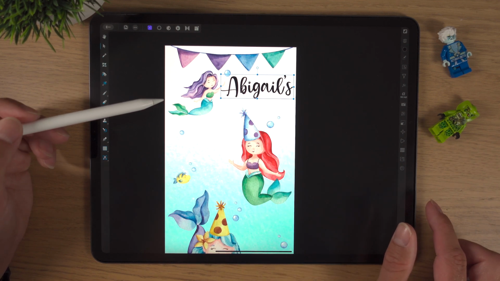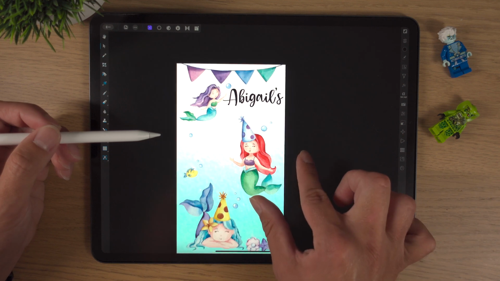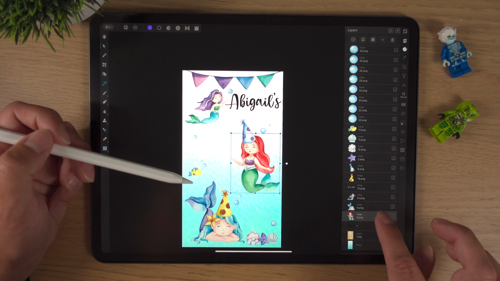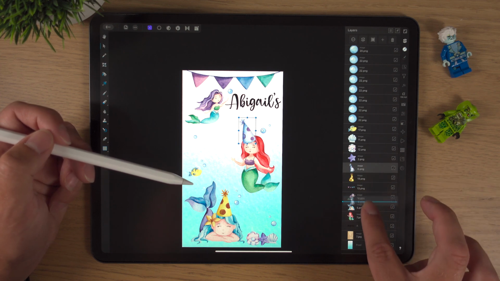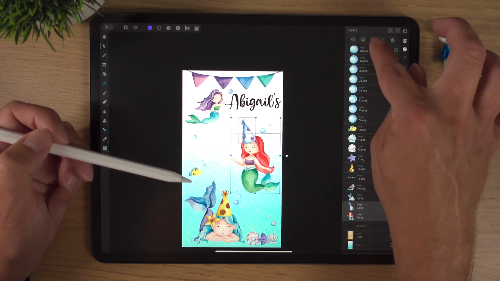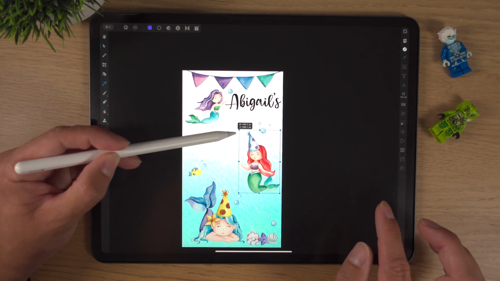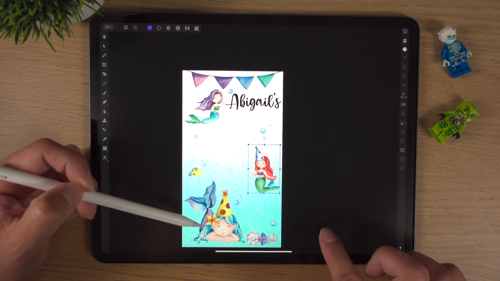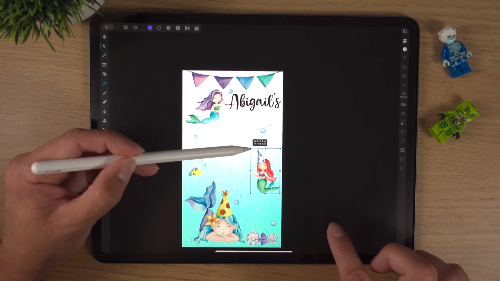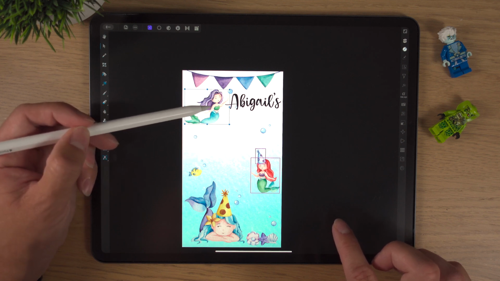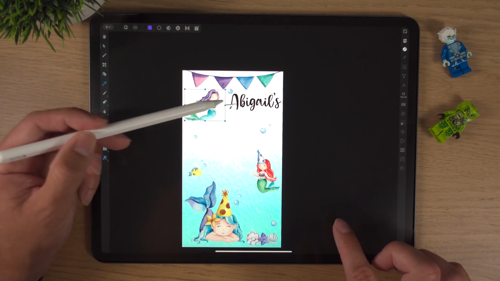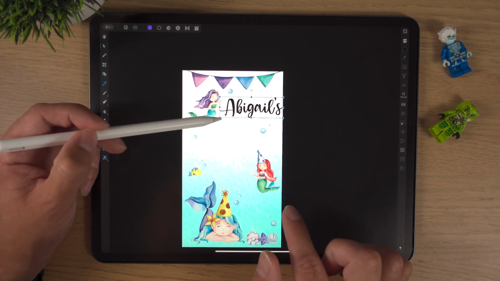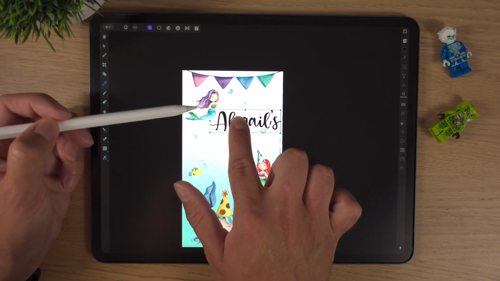And that's Abigail's, and then I'm going to write birthday party, but I think this here mermaid is too big, and we will bring this wee hat down. We'll maybe just group this, so then, yeah, that's a wee bit better. And even this mermaid might be too big, because we kind of want to make the birthday girl's name pretty big.